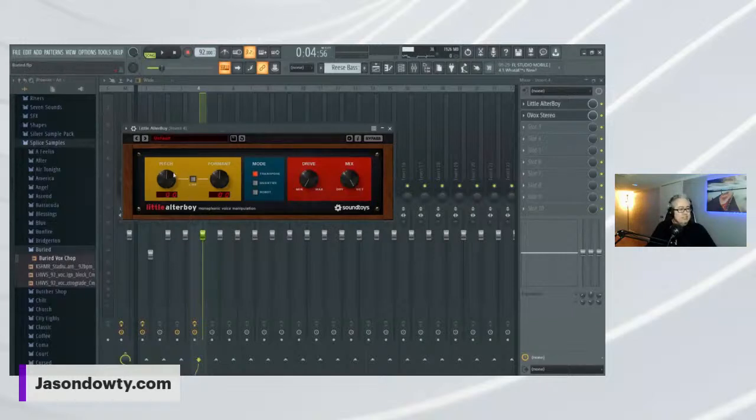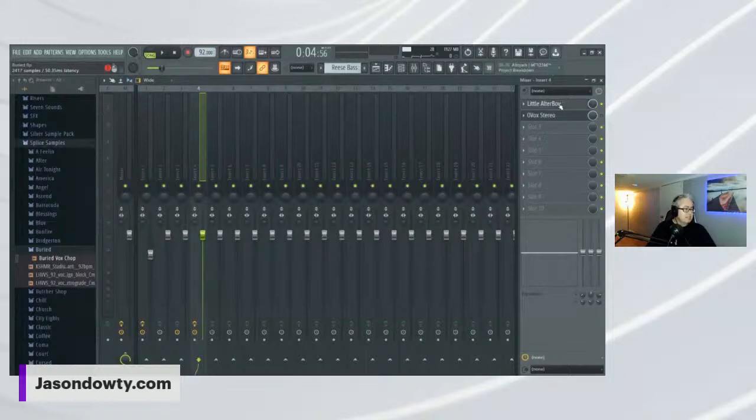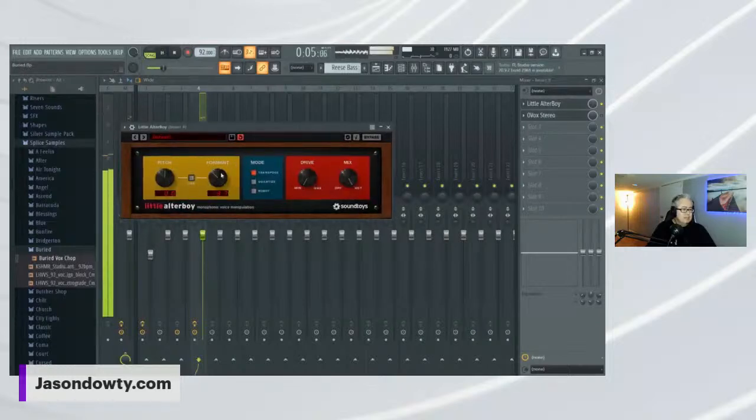But here's what it sounds like when you turn the formant down. Wow, that actually sounds terrible. So there's no way we would do something like that. Oh, probably because Ovox is on. Let me bypass that. Yeah, that's something like most people would do. But we're gonna try something new.